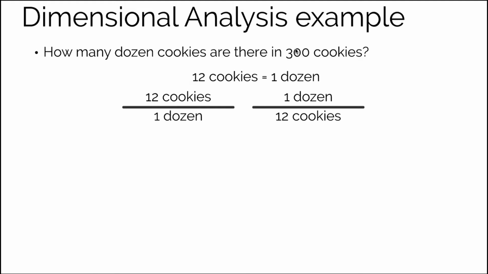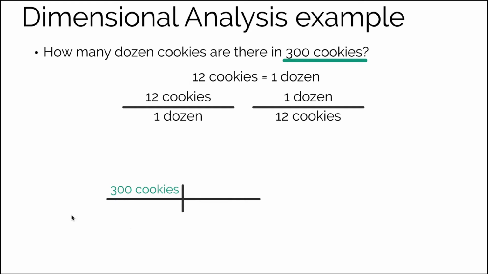And the way that this dimensional analysis works is that you always want to take your starting information. So in this case, we have 300 cookies. So we'll go ahead and copy that down, 300 cookies, and we'll set up a table around this. This isn't just a regular cross. There's actually very special meaning to each of these sections.